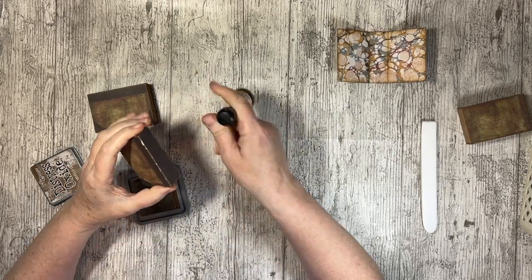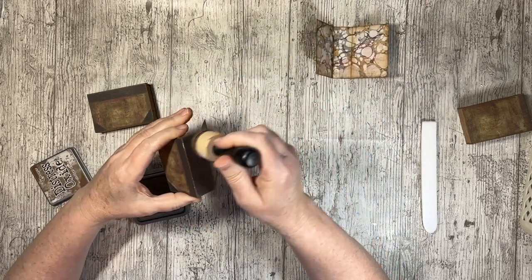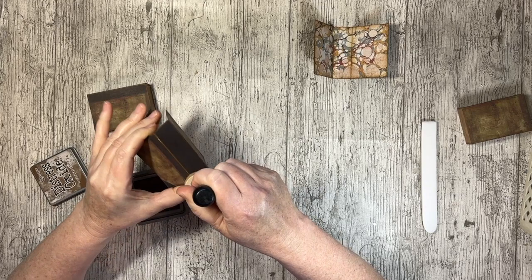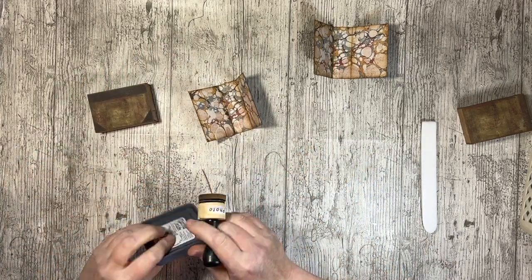No, look, I've got a bit of cracking there. Didn't in the other one. No cracking in this at all. So there you go. And so now I've got ephemera, which is brilliant.